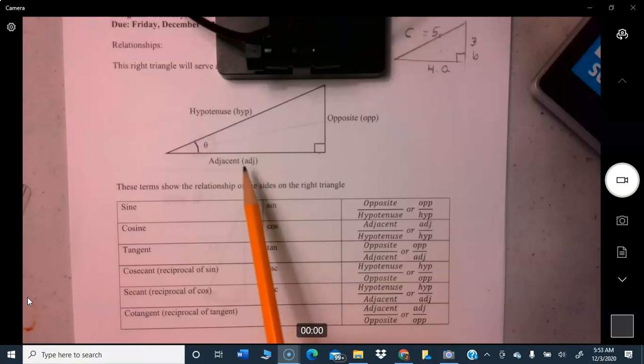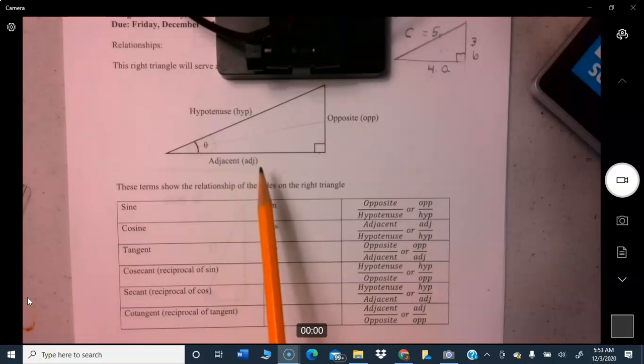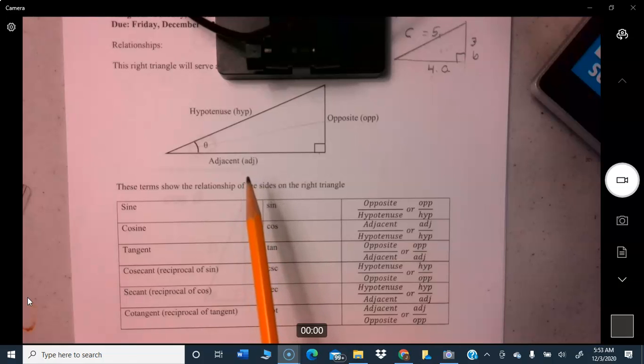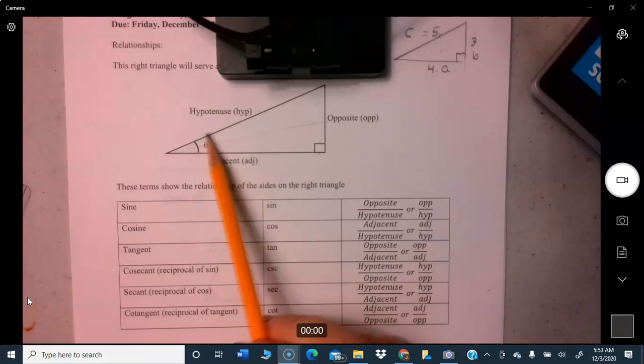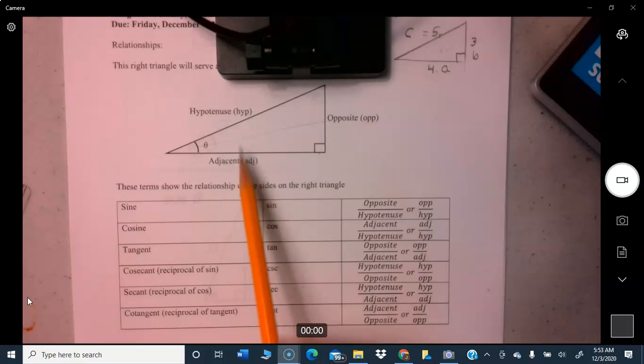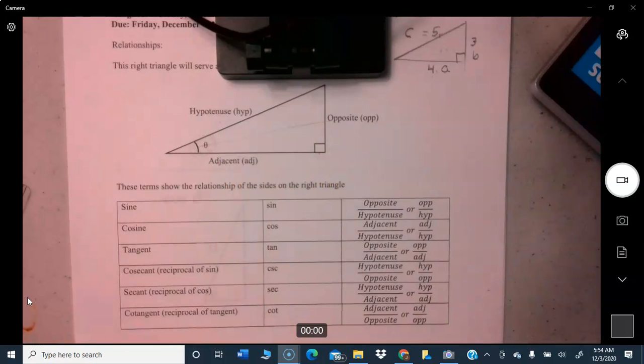The word adjacent means next to something. When you ride the trolley, they might tell you that a trolley going to a certain location is going to come by on the adjacent track. It means the track next to the one that you just got off on. So the adjacent side is the side that's next to the angle that we're interested in here. The hypotenuse is also adjacent to it, but it already has a name. So hypotenuse and adjacent, and then the opposite is on the other side.